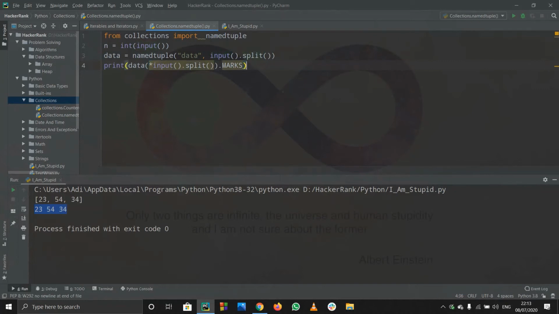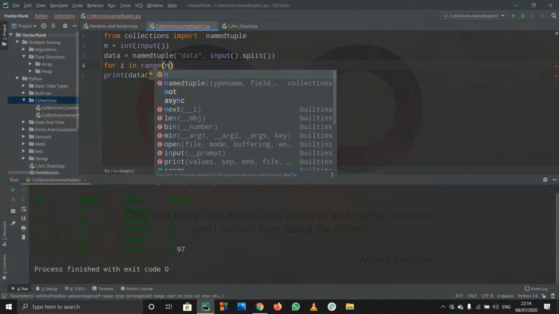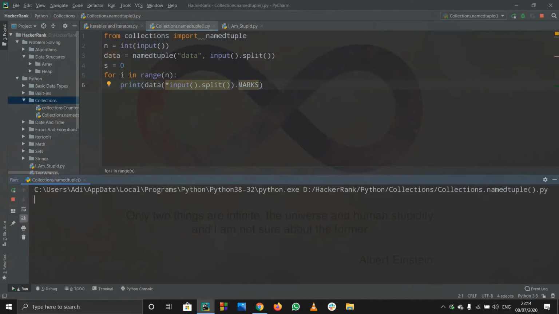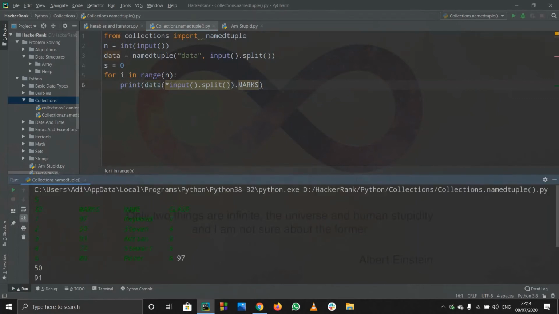By using this whole statement, we just got access to the first mark, that is 97. To get access to all the other marks, I'll have to use a for loop. So for i in range n, because n inputs are there. And afterwards, hold on, I'll not print it. I'll start a variable called sum equals 0 and add it into the sum. Let us print this out first so that we understand if we get all the marks. So see, 97, 50, 91, okay, we are getting all the marks, so I think it's fine.